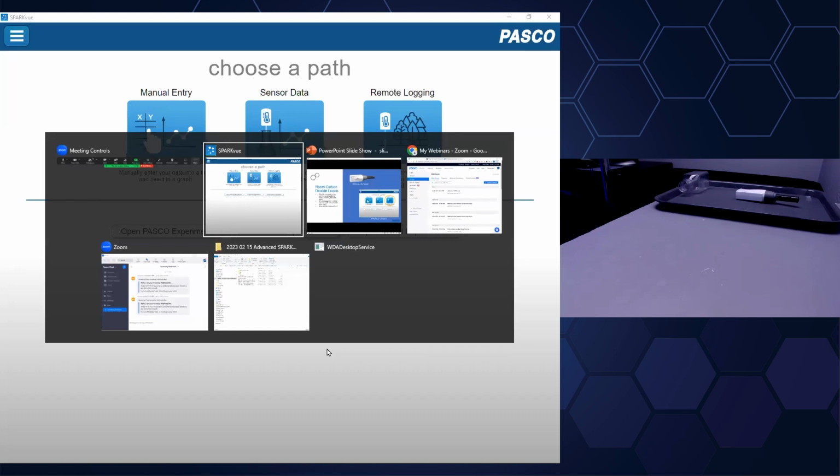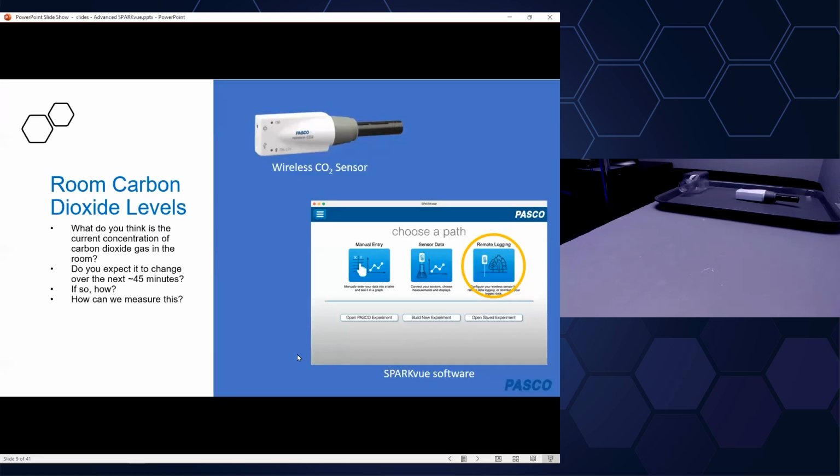So a little bit more about remote data collection. When is it useful? Well, we've already talked about the benefits of not occupying your computer, and that's particularly helpful when we're doing longer term experiments. 45 minutes isn't particularly long term, but it is going to interfere with the other things I wish to use this computer for in the meantime. So long-term experiments, whether it's in the course of a whole lab period where you have to be using your computing devices for something else, or many days. We're going to see that some sensors enable data collection for days and days and days.